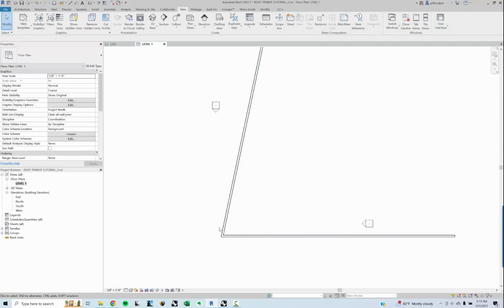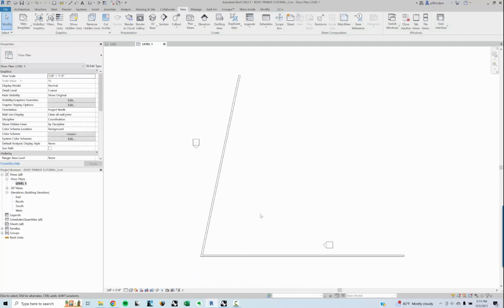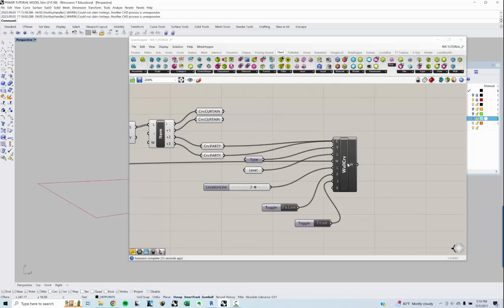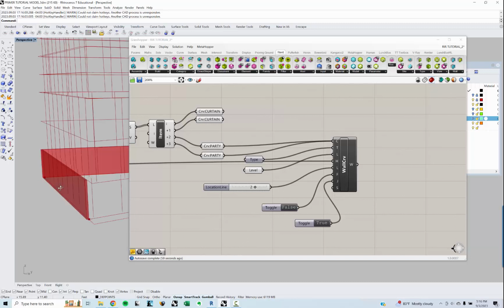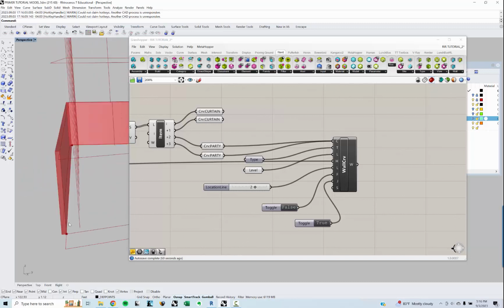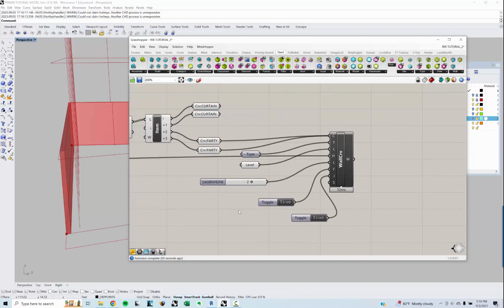So this is working, the joins are working, so it's important to set this to be what you want it to be to get it to do what you want. And then I've got to flip this. All right, now we're all set. We've got the finish face exterior being defined by the line, all of those things.